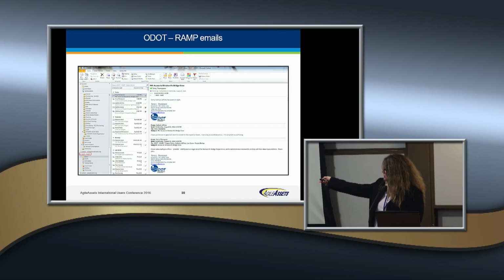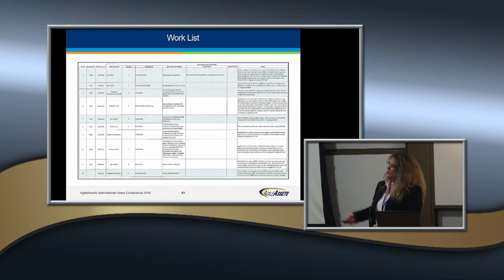When we have this red flag here, it goes on a work list if we haven't resolved the problem before Monday morning. We have a meeting with our Agile consultants every Monday morning at 9:15. So we meet with them and we have a working work list. Erlen will tell you he works to get this list down to 1 page. He just recently got it down to 2 pages. But he'll tell you he takes off 5 and I add 10 to this work list. I add stuff because of the training and what the users bring up or the ramp emails. And anything that comes to the ramp email goes on this work list.